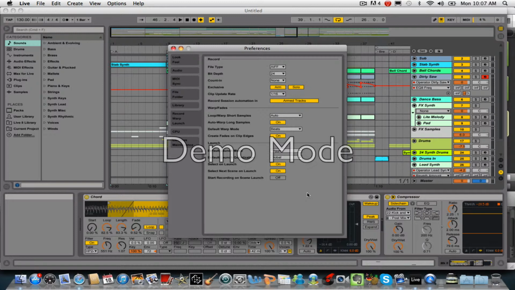Now, the third thing to remember is choosing the right file type to record. We want to make sure we have an uncompressed file type, because these are going to be the highest quality to use. When possible, what is suggested is to use a broadcast WAV file or an AIFF file, so that we can choose the highest level of quality when recording.